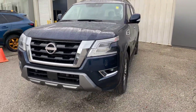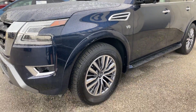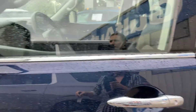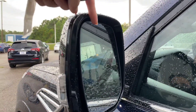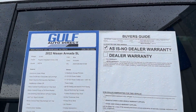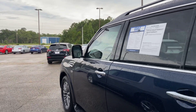We'll go ahead and make our way down the driver's side. Do have the running boards along both sides here. Got your alloy wheels. There's a V8. Do have that passive keyless entry. You can see here on the mirror there are these two little cars — that's going to be for our blind spot monitoring. This vehicle does have the remainder of the manufacturer and factory warranty as well.